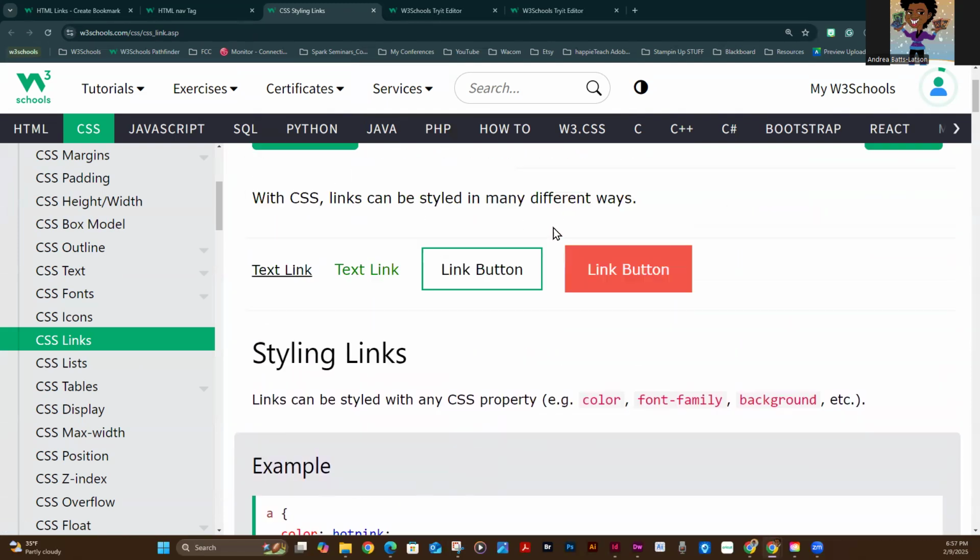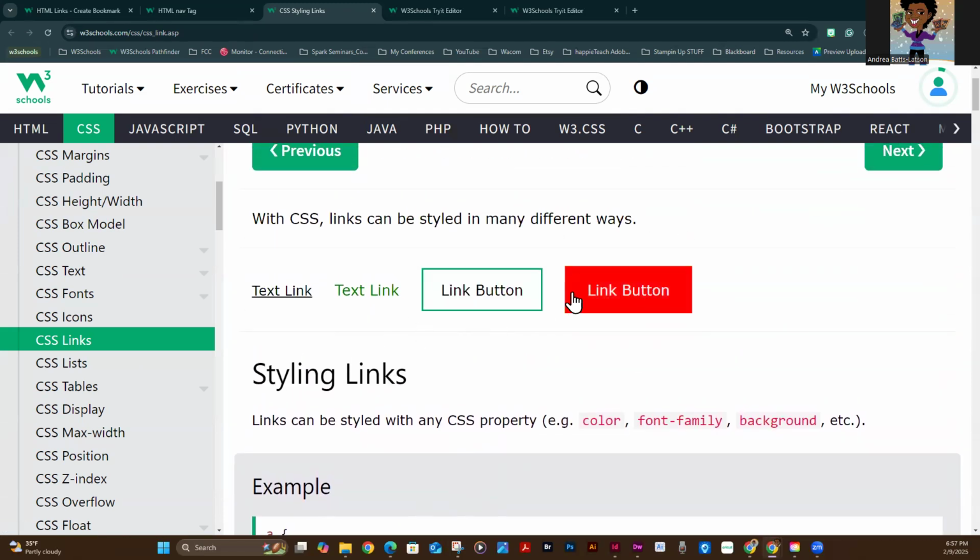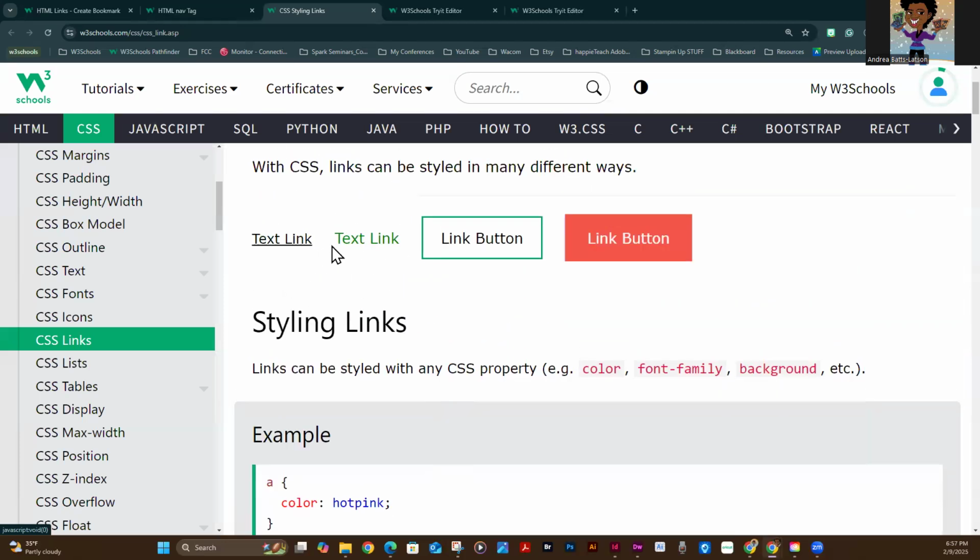That right there that you're seeing right here are links. Here's a text link. This is what a text link looks like. This is the default behavior of a text link. Here's another text link that has color, doesn't change color on the hover and the active. Notice this one changes color on the hover. This one just stays as it is. Then we have link buttons, which change, and a link button that doesn't change. Notice the difference is they're not changing on the hover. So this one doesn't change on the hover. This one doesn't change on the hover. These two, this one changes color, and this one changes color on the hover.